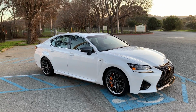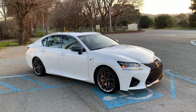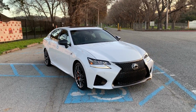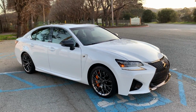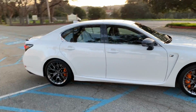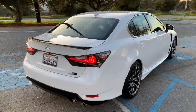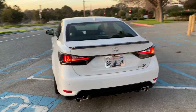Price certainly is. And in terms of how it handles, it has a bit more body roll than I would like out of a super sport sedan, certainly by comparison to its two direct rivals, the Germans, which are much flatter, much more neutral, and certainly more aggressive in their velocity coming out of corners. This really just feels like a very comfortable cruiser with a nice engine note, plenty of power. I would love to commute in this.